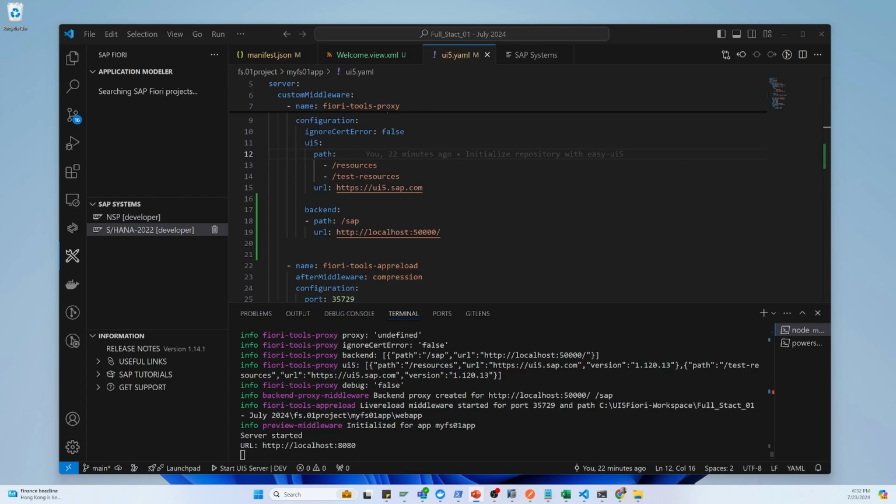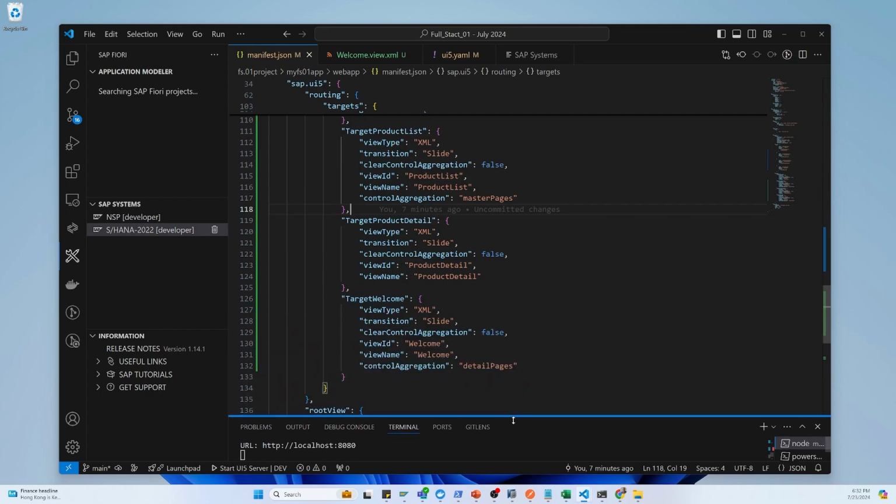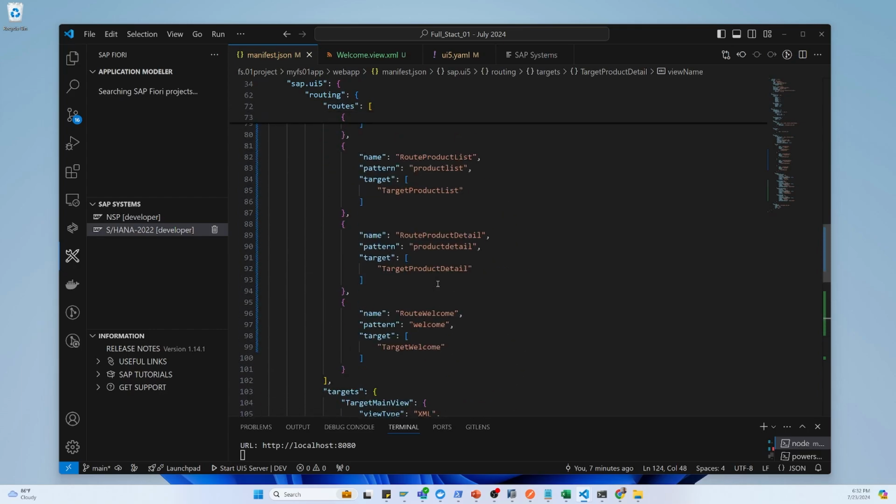And now what we have to do, we have to set up the model in the manifest file. So here in the setup, then here we have to add the data source. So SAP app.